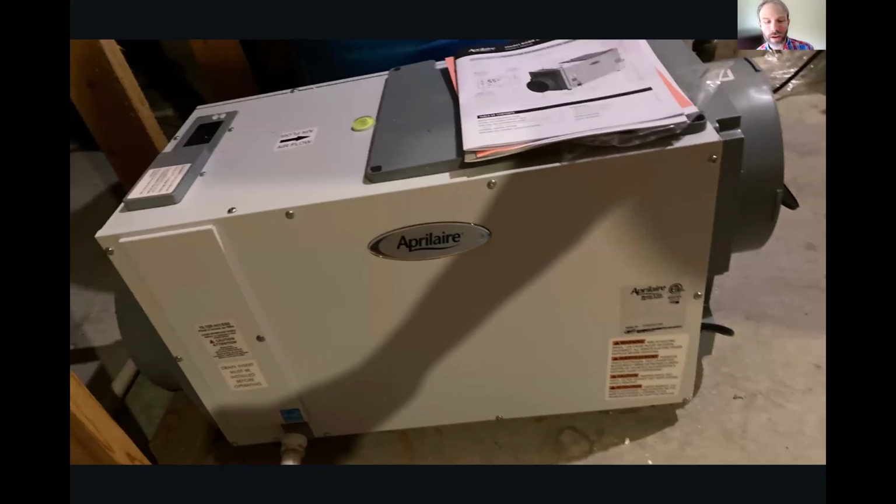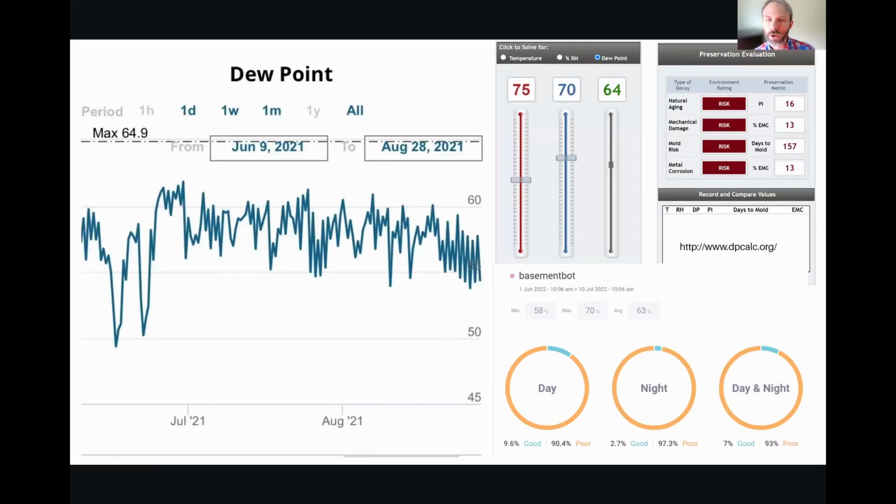However, in the year 2022, I decided the time is now because I have some concerns. And really, I should have known better because I was tracking my humidity and dew point going back to 2019, showing clearly high humidity levels and dew points throughout the late spring and all of summer and halfway through fall. I assumed my heat pump would dehumidify the basement on its own, being right sized, but it never did, because what we're finding out now is that these high efficiency heat pumps and air conditioners, to be fair, with these high SEER ratings come at a trade-off of their ability to also dehumidify. So I learned that in real time.